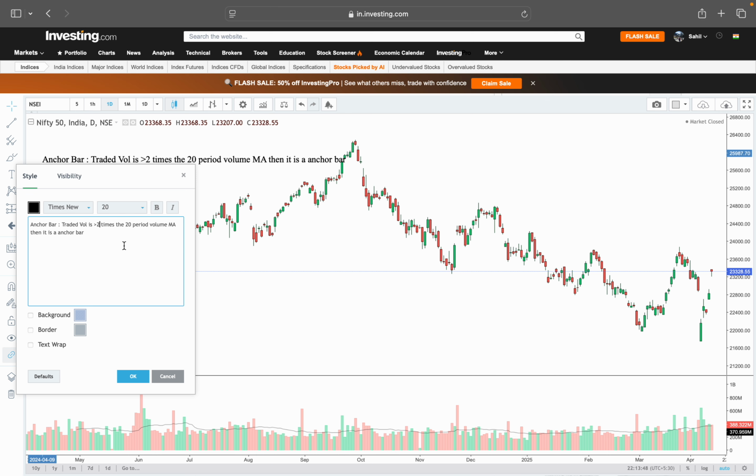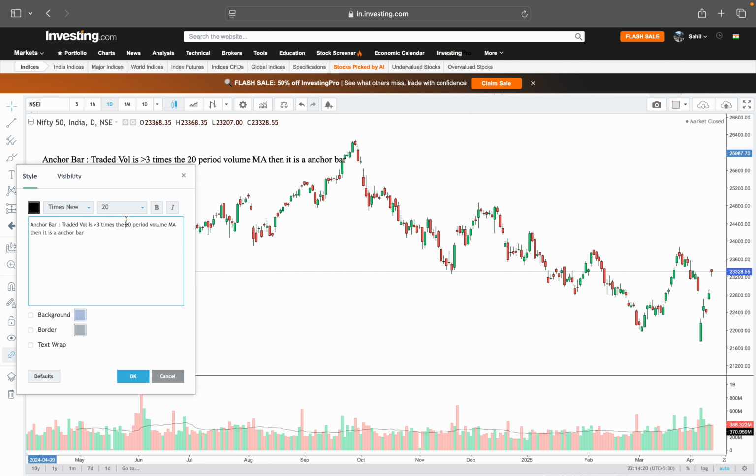Then what happens? Now here I will say that each trader is free to define what is an anchor bar for them. It is very difficult to make an absolute recommendation, but I would consider 3 times. That's largely because, like you all know, I don't just trade Nifty. I will track maybe 200 odd stocks, 500 stocks. So this kind of a filter, 3x, helps me eliminate a lot of stocks, which allows me to focus on the stock that I want to deploy the system on.